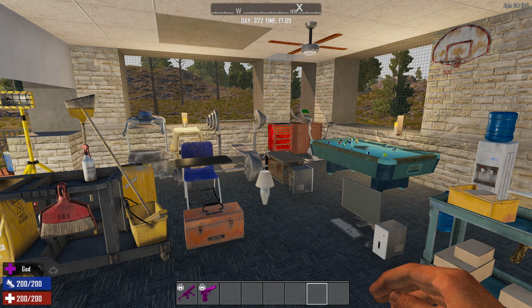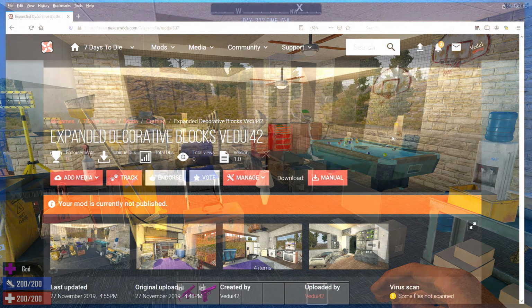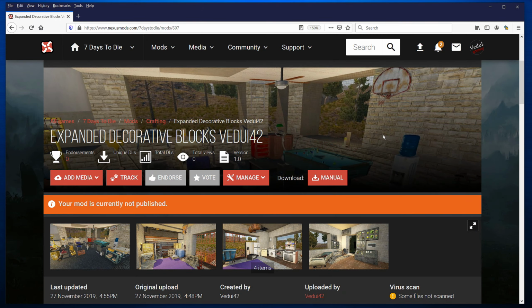It's really, really simple. But let's have a look at where you get this and how you install it. The first thing to do is go to the description and check out the link. It's being hosted at nexusmods.com. It's 7 Days to Die mod 607, so I will leave a link in the description.